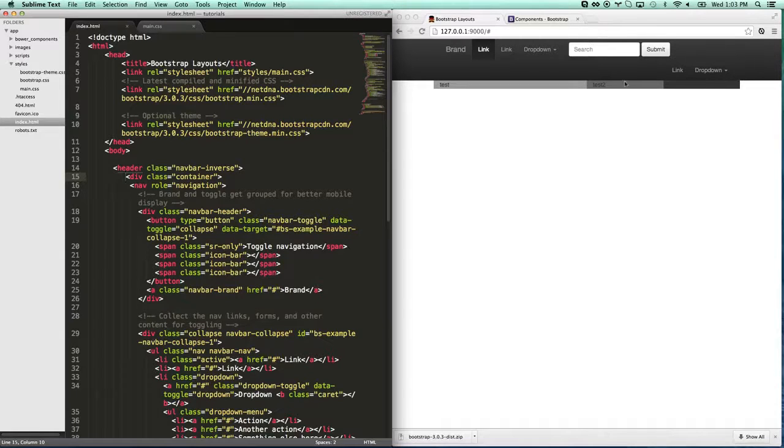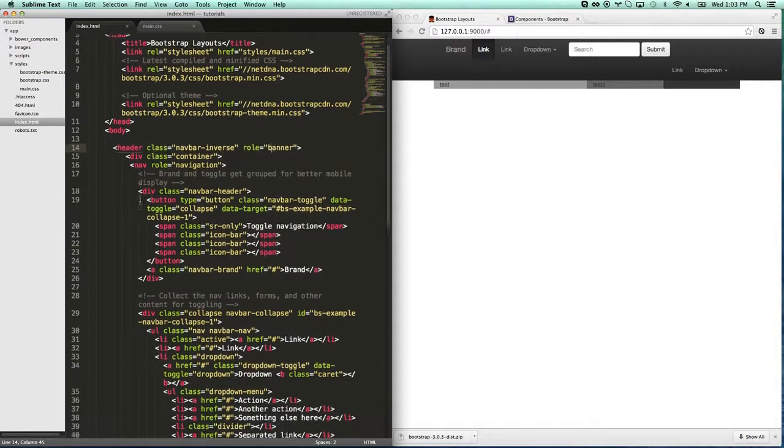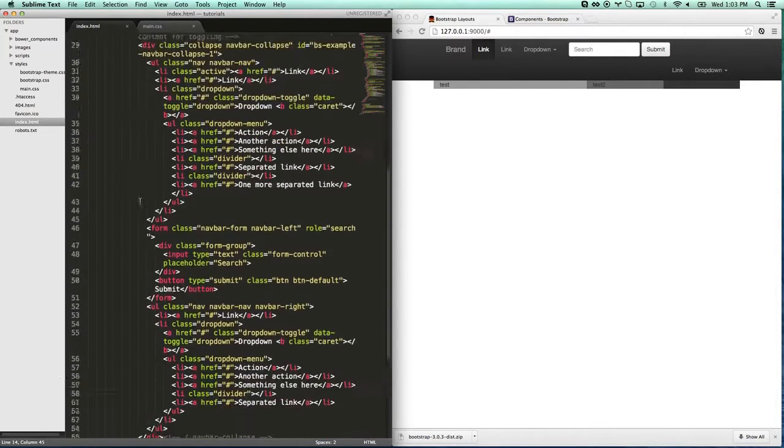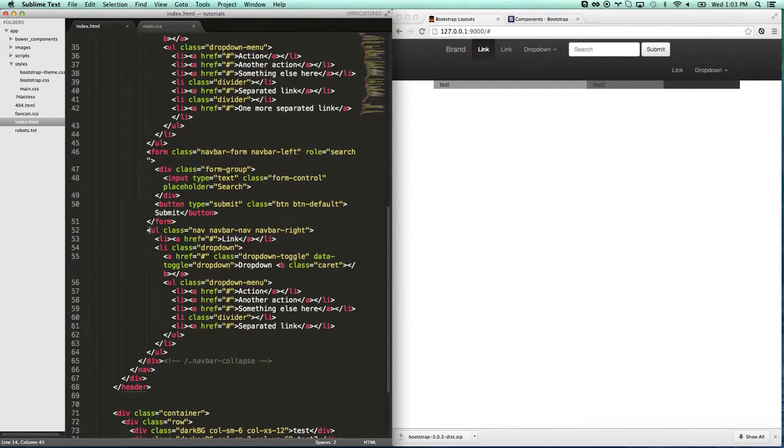So my container is inside of my navbar class. And then I have my navigation inside. And I'll give this a role banner, just since that's technically correct HTML markup. There we go. Now I got all my stuff. Now I'm going to delete some things I don't want. I don't care about this link drop down here. Just going to get rid of you.